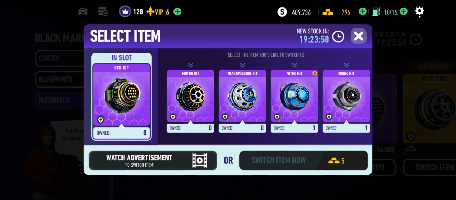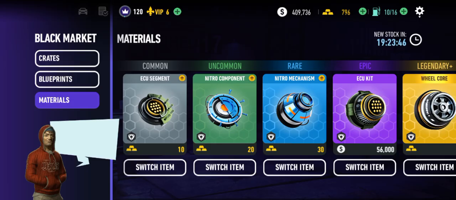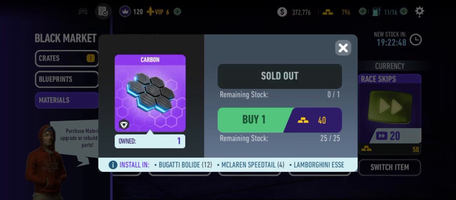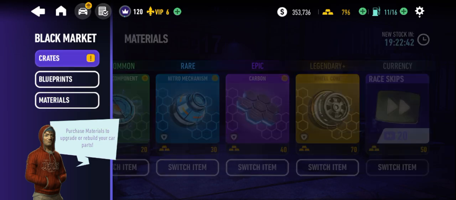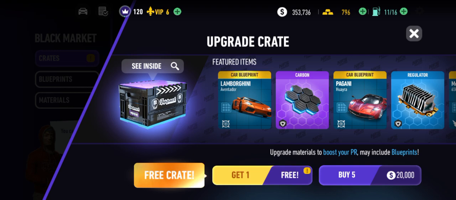Also, we're going to go ahead and grab, we already have a nitro kit. We're going to go ahead and grab this carbon. All right. Got that, and the third free crate of the day.